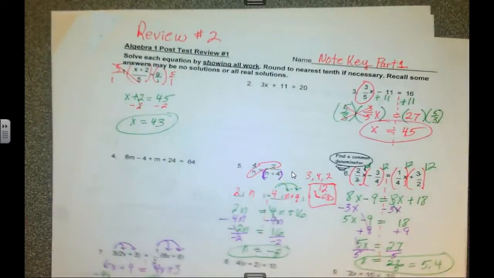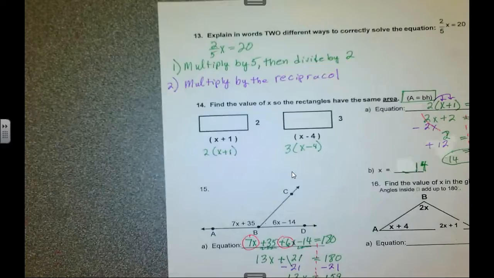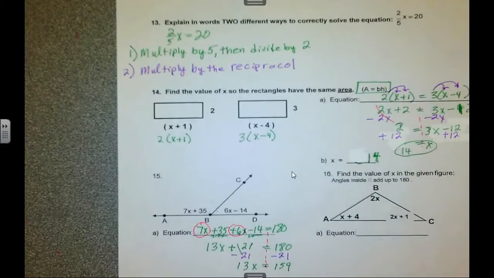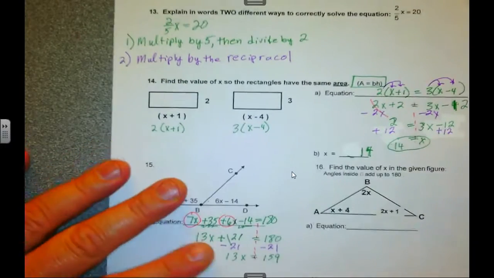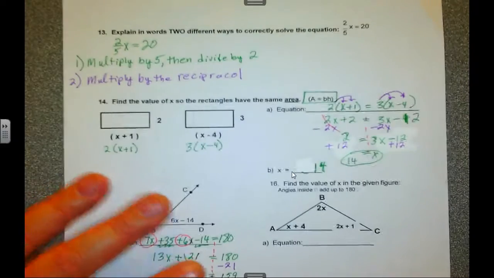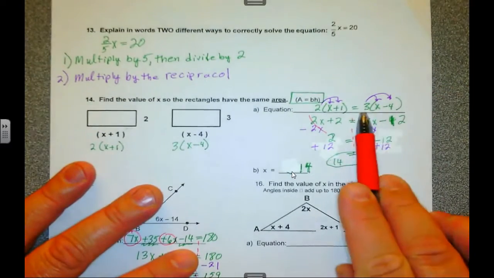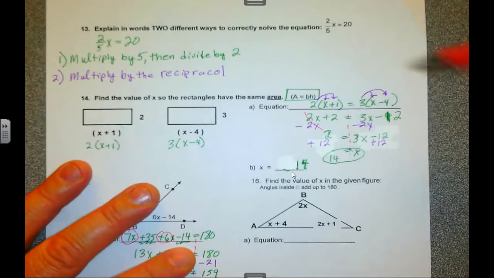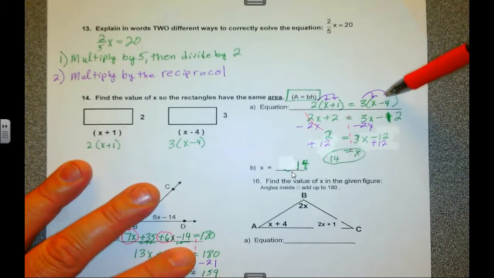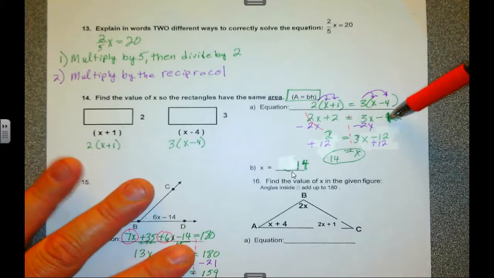Oh wait, you wanted me to go over number 14? Okay. What I did was, and actually I think I screwed it up yesterday. When I distributed the 3 in the video, I think I forgot to multiply the 3 and the 4, and I actually put 4 down. Is that what's confusing you by any chance?